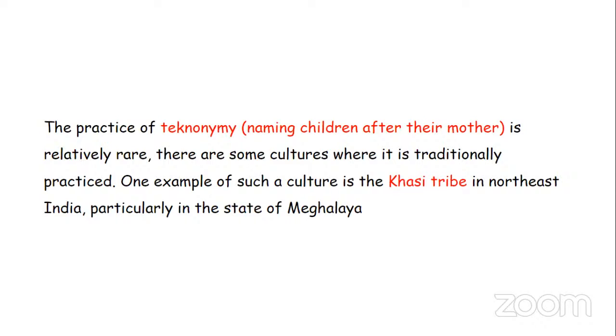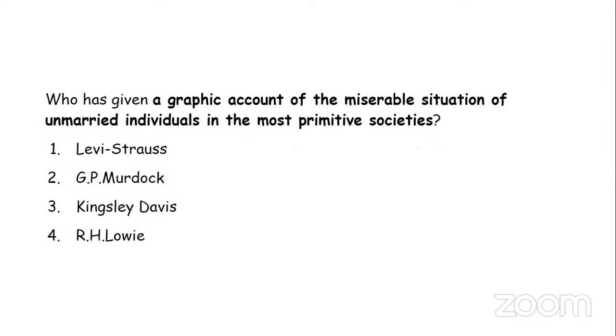It is a relatively rare practice, and there are only some cultures where it is traditionally practiced. One example of such a culture is the Khasi tribe in Northeast India, particularly in the state of Meghalaya. So that is the practice of technonymy, naming children after their mother. Okay, now to the next question.